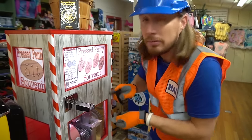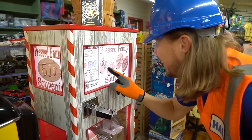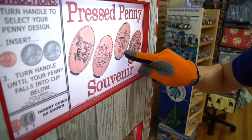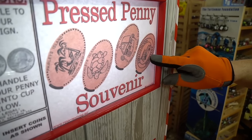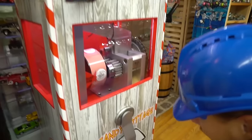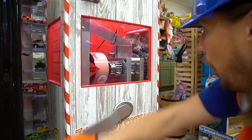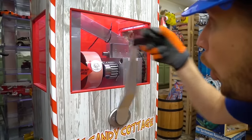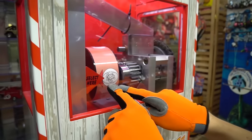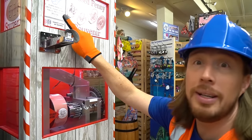First off, it says, instructions, turn handle to select your penny design. So we get to choose one of these designs here. There's like a beach scene there. There's a sea turtle. There's a candy cottage. And a really cool car. So turn handle, select your design. I guess we've got to turn this. You can see, we can choose which one we want just by turning the handle. I do like a sea turtle. So we can leave it right there because the arrows match. It says select here. I think we'll go with that one. The next thing we have to do is insert our money.